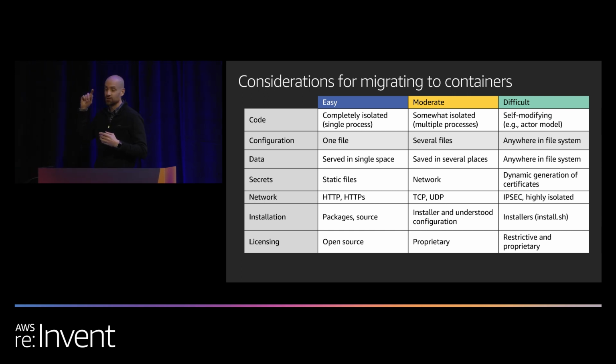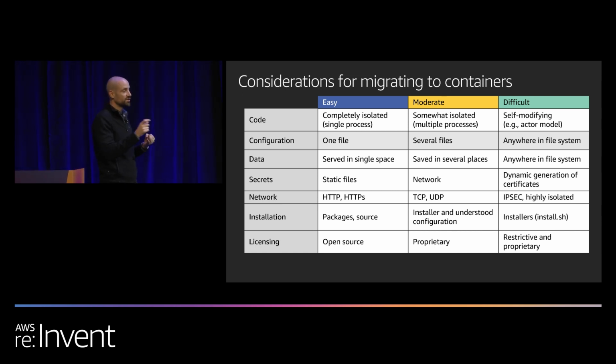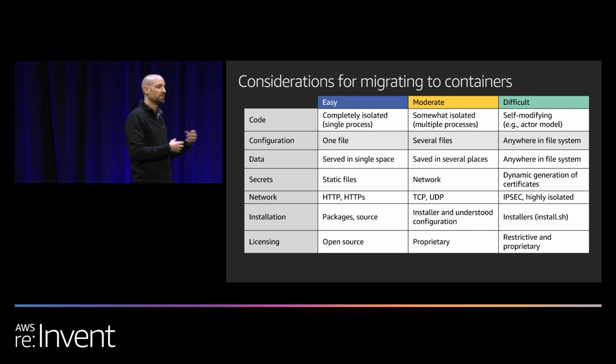So if it has essentially a static file, think about that .NET example. You have a web.config file, or maybe you have an application config file. That's just sitting in there, and you can externalize that as part of something with, like, maybe you want to use AWS Secrets Manager, or maybe you want to use a third-party solution to do that.